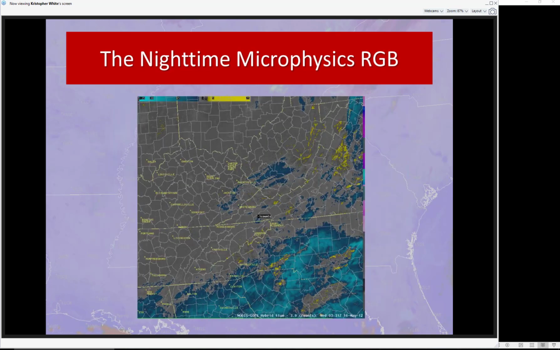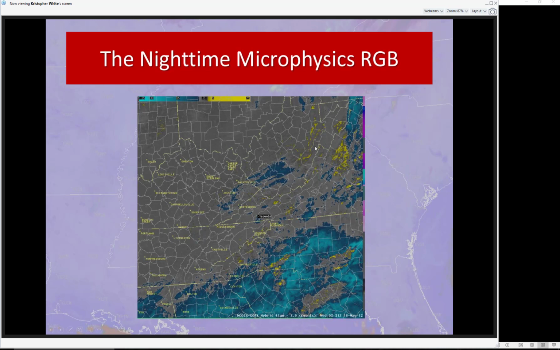Now this is really an old school image, and this is back from the days of the polar orbiters, but I wanted to take a moment just to point this out, because the RGB recipe is largely the same as it was then using the polar orbiter imagery. But what we're looking at here, and this is with maybe a more familiar color map, this is the 11-39 imagery, and in this one, it's been coded such that low clouds and fog will appear as yellow colors, and then higher clouds appear as blue.